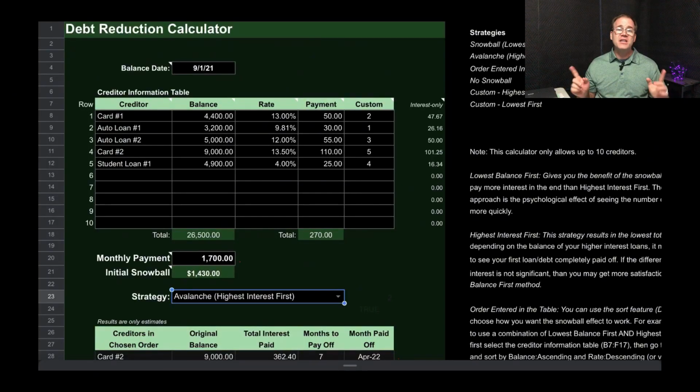So now, as I promised, I do have a great tool that I found while paying off my debt. Take a look at this spreadsheet. There is a link to this spreadsheet in the description below. Now, I didn't create this spreadsheet, but the creator did put it out there for anyone to use. In this sheet, you can enter all of your debts, including the balances and interest rates. And there's even a column in the sheet for custom ranking that you can use for the emotional ranking of your debts. Then you can go through and compare the three payoff methods.